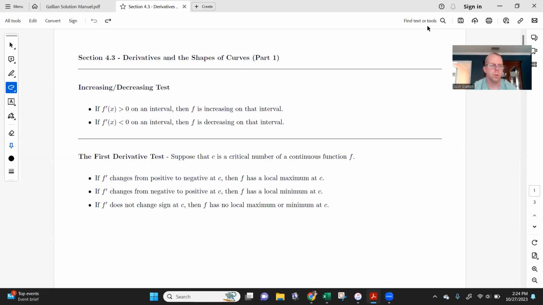Okay, so this is section 4.3, and this section is actually divided into two parts. Not because it's super long, but it kind of helps to divide it up a little bit into two parts, because the part we're going to look at in this video is really just concerned with graphs. And then for part two, we're going to be looking at equations or functions more than the graphs. And so it kind of helps to break it up, I think.